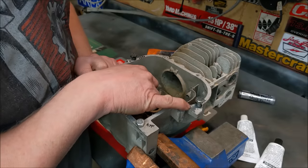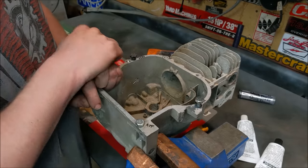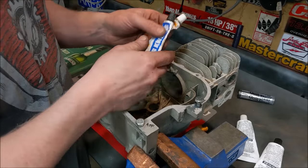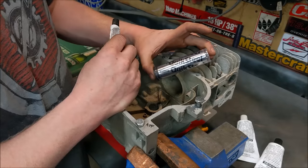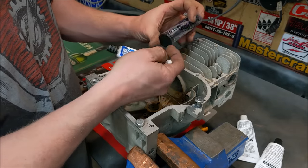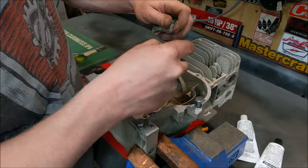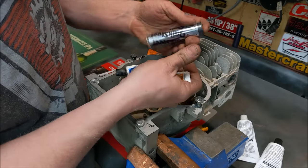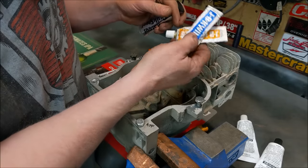Over here I actually just filled a hole because we're also going to try to drill and tap it. We're also going to try the quick stuff, and probably this two-part putty that I really like — you just slice off what you need, mix it up, and jam it in there. It dries in about five to ten minutes, but it's a little more putty-like versus liquid-like.